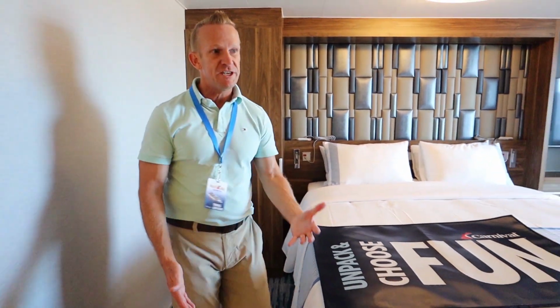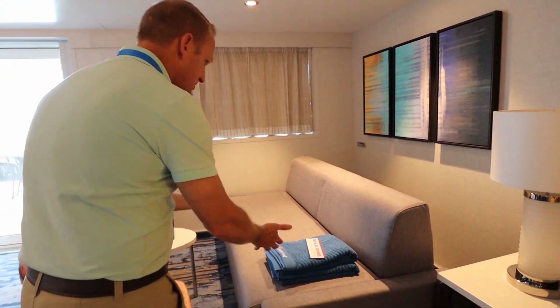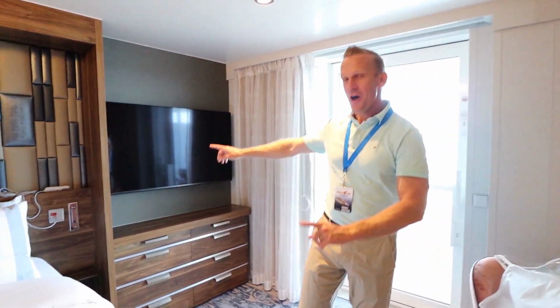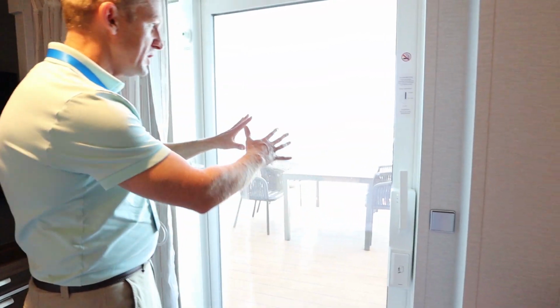You've got a super seating area. And it looks like as they're still putting this together, this has to be pushed back in. But you can see how you're going to have the couch area. You're going to have the seating area here. You've got more storage and another TV. As I was mentioning, there would be 2 here on this side. And then check this out. Look at this large balcony.